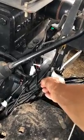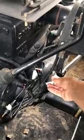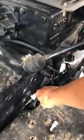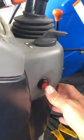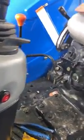This on the tractor right here is an auxiliary power supply. It came on when I turned the key on, and went off when I turned the key off, so I was not using that. I cut that off, and that's where I tapped into the power supply. This wiring harness kit came with an on and off switch. There was already a rubber plug here that fit in that hole nicely, so that's what I did. I was not using that space.